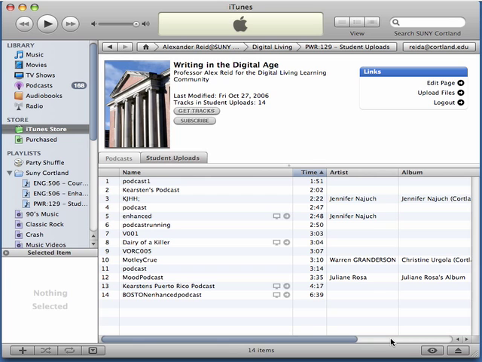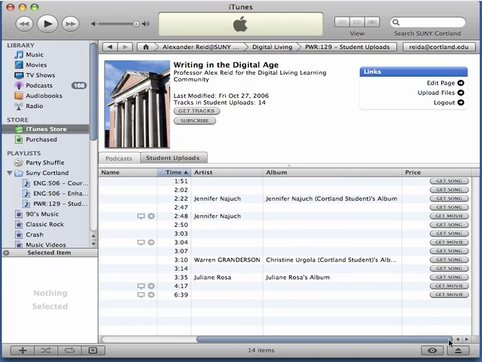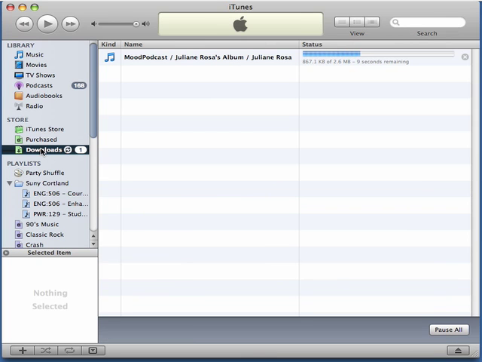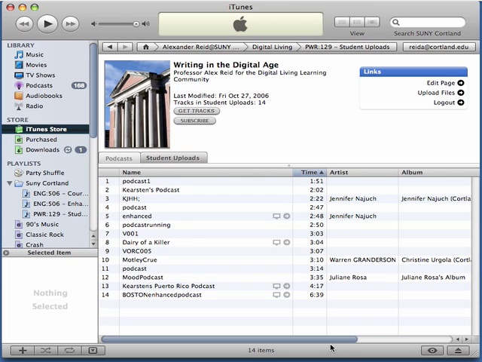So if you wanted to download one of these songs, and I'm just going to scroll over here to the side, I could just click here on one of these buttons, like this one, and that would allow me to get a song. Right? So it's just going to start downloading it. You'll see this downloads opened up, and you can see as that track downloads. So that way I can download an individual song. Now if I go back to the iTunes store, in addition to downloading individual songs, I could click here on Get Tracks, and that would allow me to download all of the tracks that are in this tab. Or alternately, I could click on Subscribe, and then that would add this page to my list of podcast subscriptions.